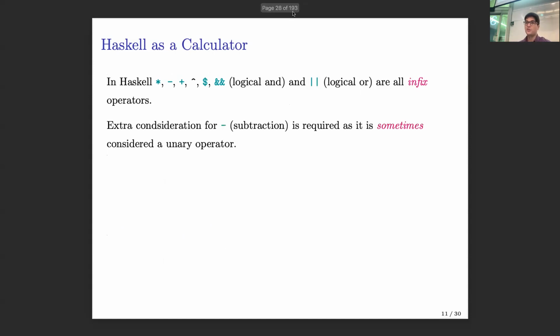So subtraction is a pain. It will probably be a pain for you too. I don't actually recommend using it. The fact that we have a symbol which does different things in different contexts can sometimes get confusing. There's a function called negate. And it's better to use the unary function negate for a variety of reasons. It's less error prone. And furthermore, it's going to work on anything that is negatable rather than just the subtraction negation, which will only work on things like numbers. Okay, so extra consideration for subtraction is required.